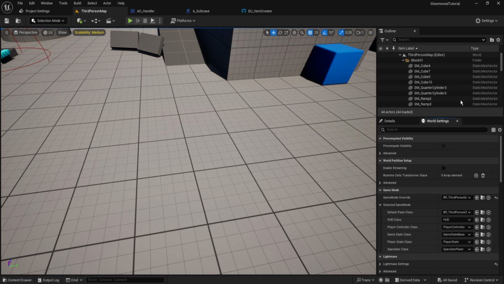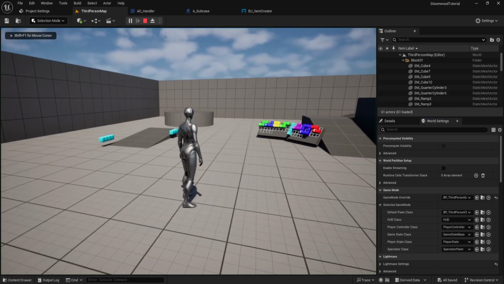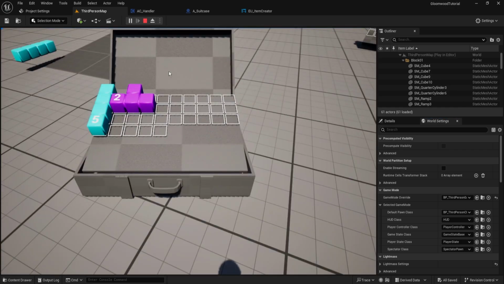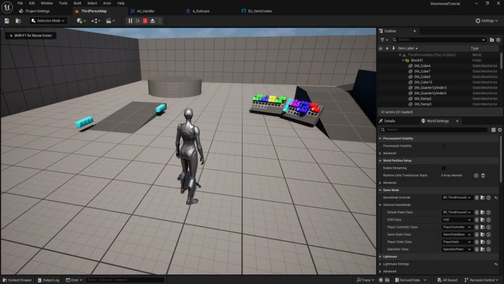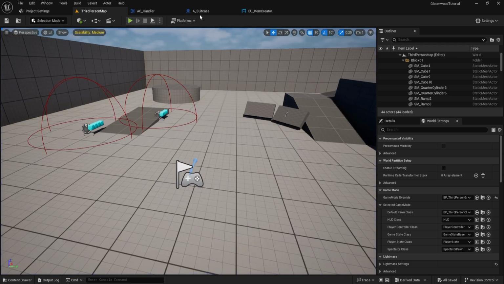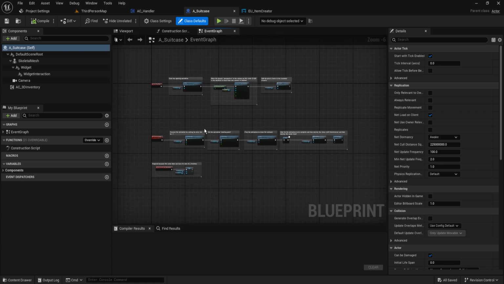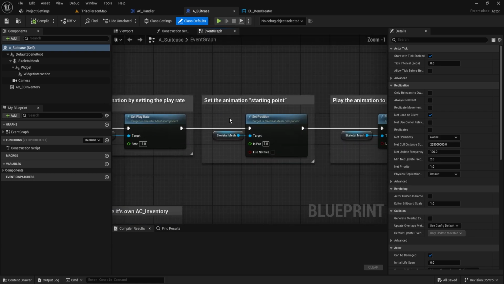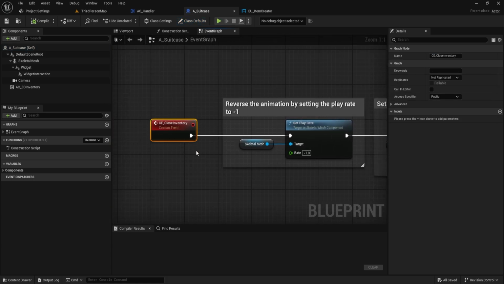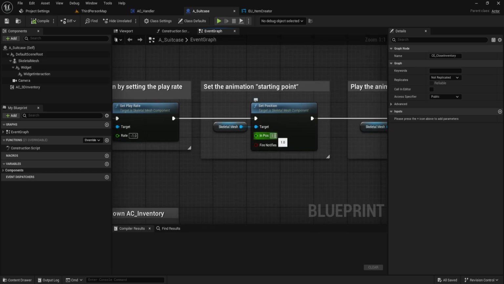Now next is one that we did in the last part, which is our chest. So if you notice, we open our chest, it works just fine. If we close it though, it zooms out, and then only once we're all the way out, it starts closing, which isn't correct. And the reason we have that error is because in our suitcase here, if we go down to our set position for the close inventory, we set it to 1 because 1 was the end of the animation, but that isn't correct.